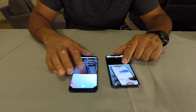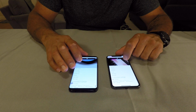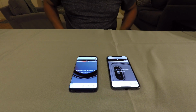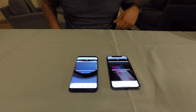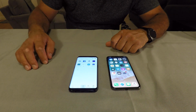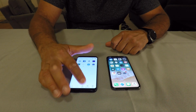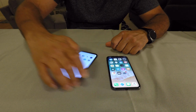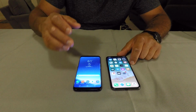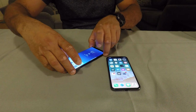Screen in the background there, phone here, talking about Animojis. And I know a lot of people are wanting to play around with those Animojis today. You can make faces and stuff with the emojis and even use your voice. So that's kind of cool. So we'll go home here, and then we'll go home here. Now you'll notice on the Galaxy device, it's a little bit different. It's a pressure display. Regardless of what you have on the screen, so if you're looking at a picture, I'll just take a picture here.